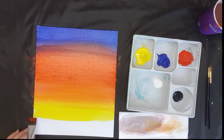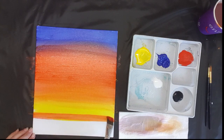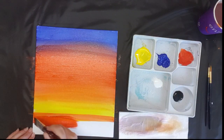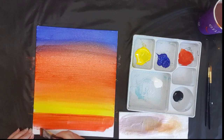The bottom part of my canvas, I want to make an orange colour. So I'm going to give myself a horizon. This is where the bay is. I'm going to give myself a horizon of plain red. But as it mixes into the yellow, it's got a touch of orange coming in. That yellow is still wet there. To make it red down to the bottom.